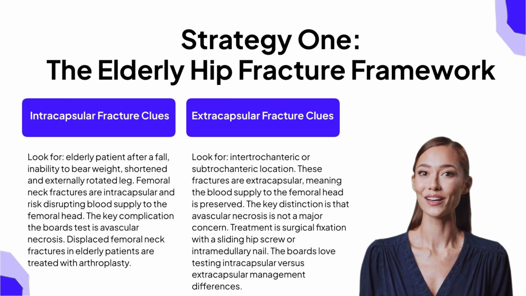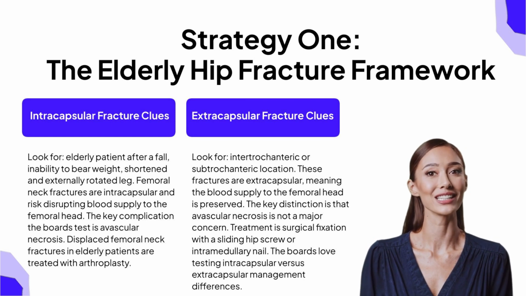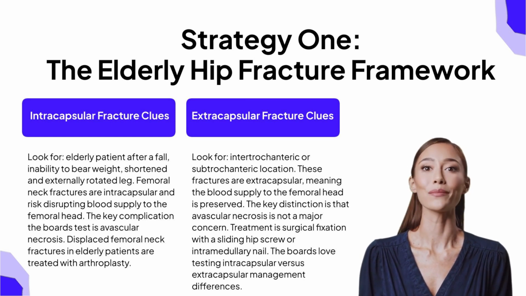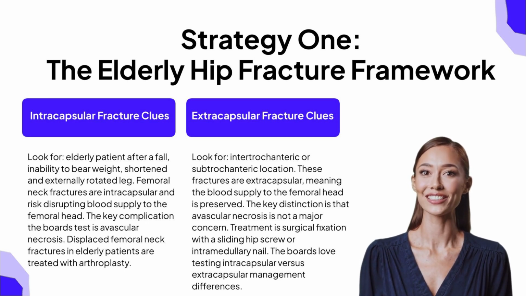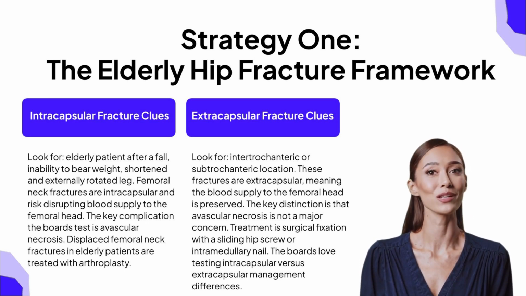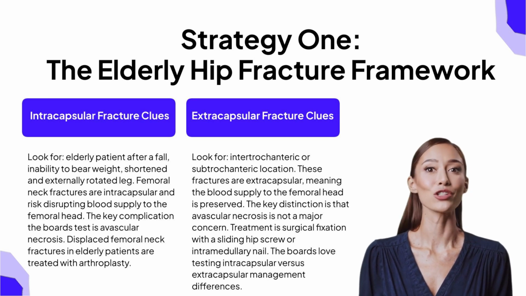For extracapsular fractures, meaning intertrochanteric or subtrochanteric fractures, the blood supply is preserved, so avascular necrosis is not a major concern. These are fixed with a sliding hip screw or intramedullary nail. The boards absolutely love testing this intracapsular versus extracapsular distinction, so make it your first mental framework whenever you see an elderly hip fracture question.